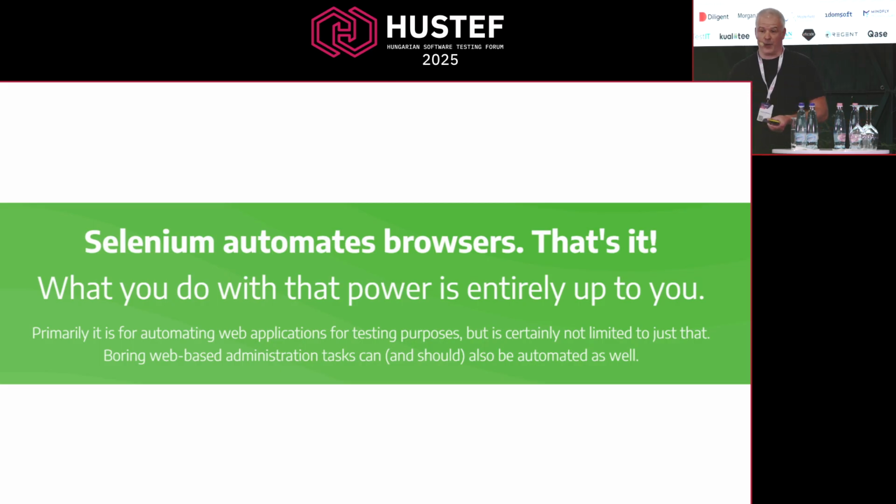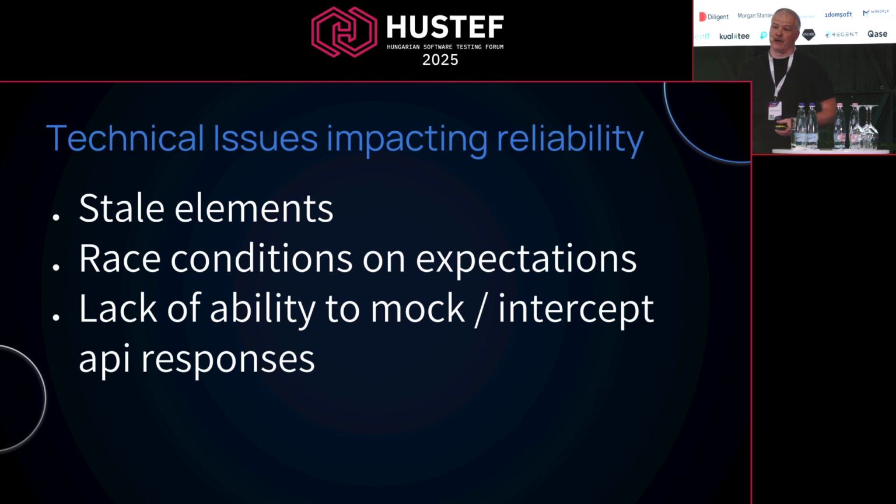Of course, a runner, a reporter, and so on. But a lot of the time, and I've done this myself a long time ago, what you will see is people put some kind of element wrapper around the low-level element that you might use. And that was the case in the company I joined. So yes, they're using Cucumber, but they had also built some of these element wrappers themselves in an attempt to deal with the things that people who have used Selenium directly will have experienced. Some of those issues with stale elements, some of those race conditions on expectations. These are things that have been popularized as being solved with the likes of Playwright.